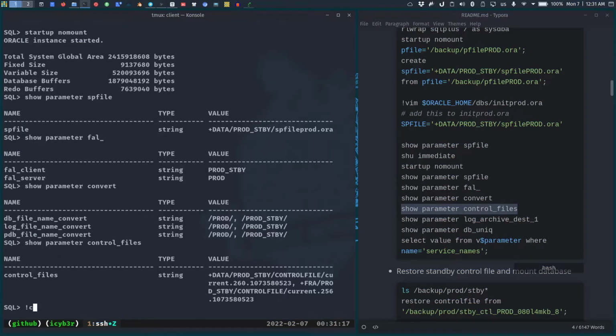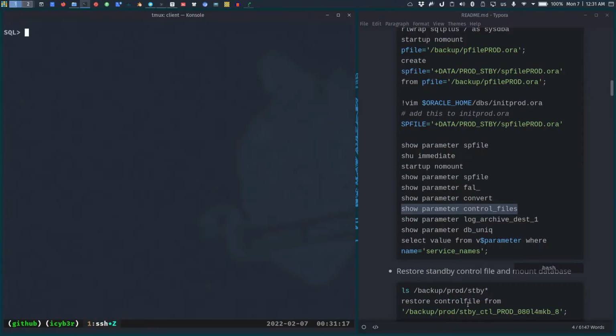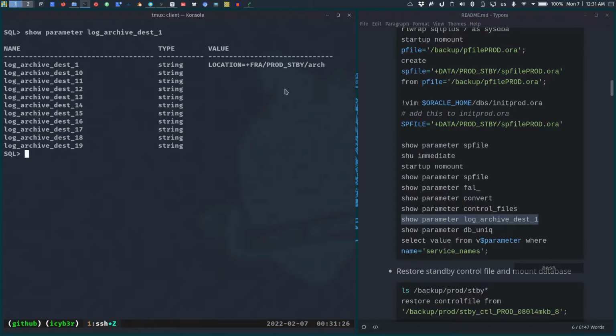Let me just clear the screen. Let's see the log archive destination for FRA. As we can see here, it points to the FRA prod_stby archive, which is okay. I think we created this before in pre-config, if you remember.